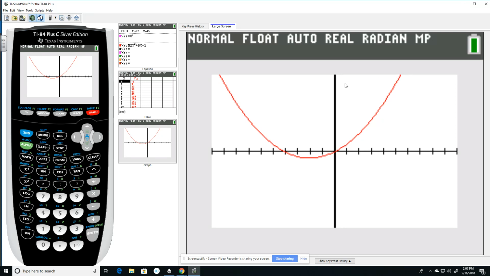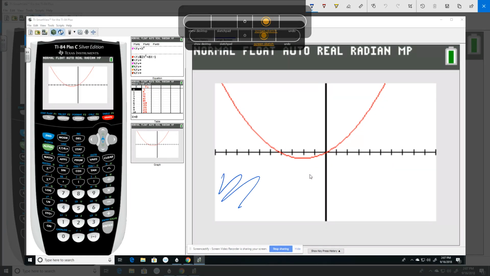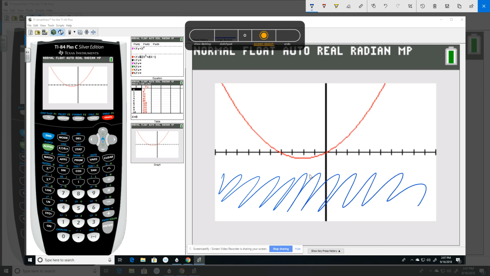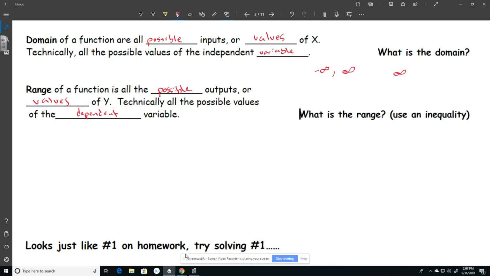And I'm getting values of y. But look at down here. Look at all this space down here where there's no value. This is my lowest point right here. Everything underneath it is not part of the graph. So there's no y values down here, which means no matter what I put in as an x, my outputs can only get so small.